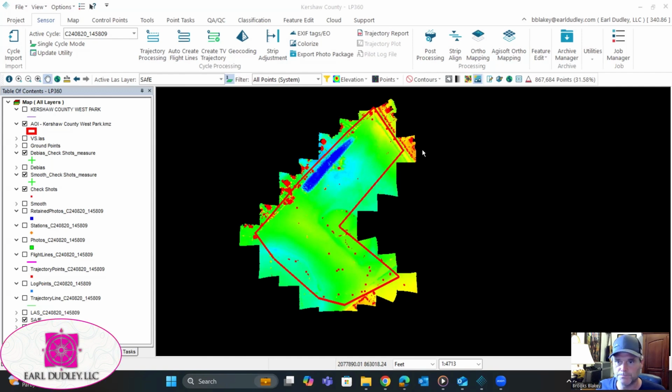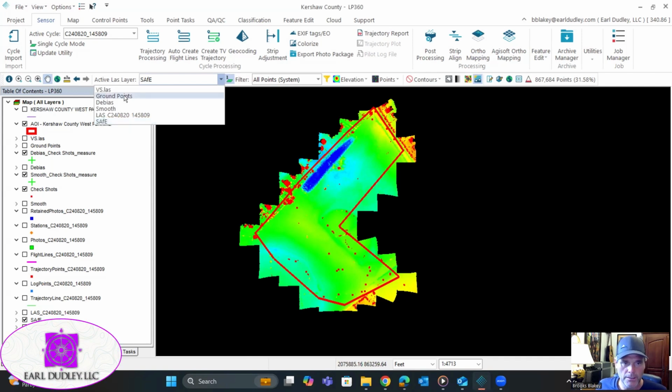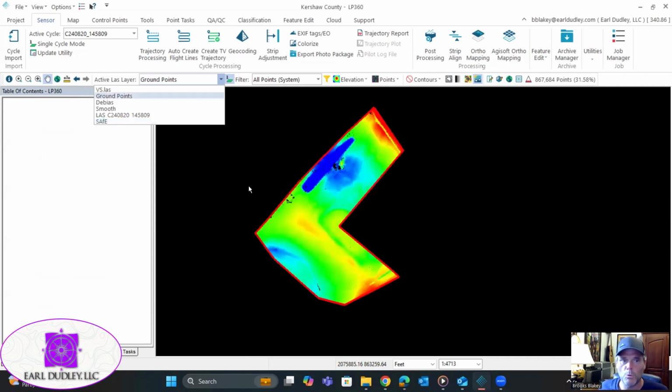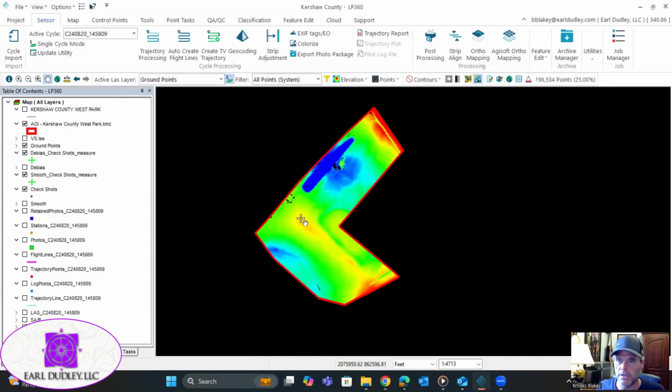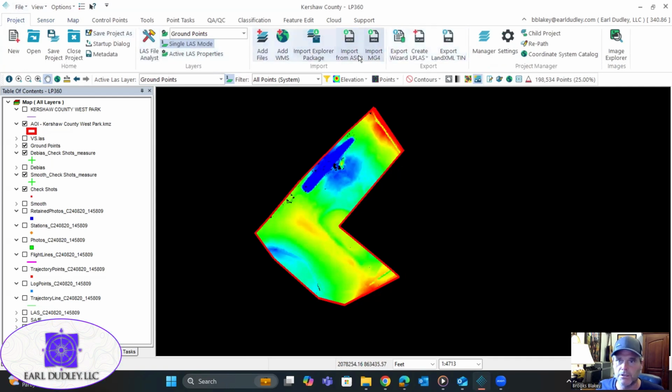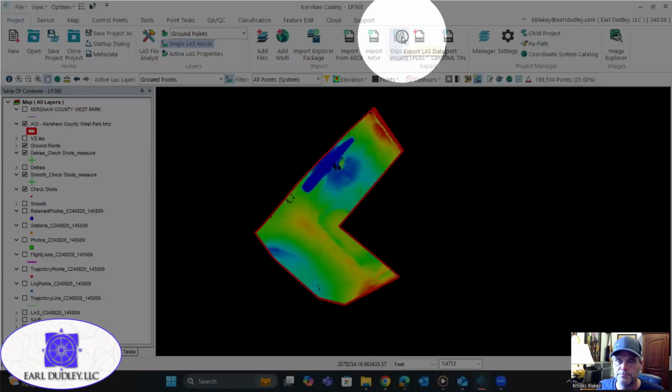ortho creation tool. So to use the Agisoft ortho mapping add-on, what you want to make sure that you do initially is create your surface. Once you have your ground points classified, and I've got it right here on the screen, we're going to go to Project, and then we're going to go to our export wizard.